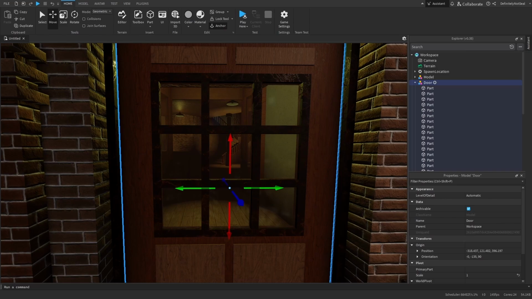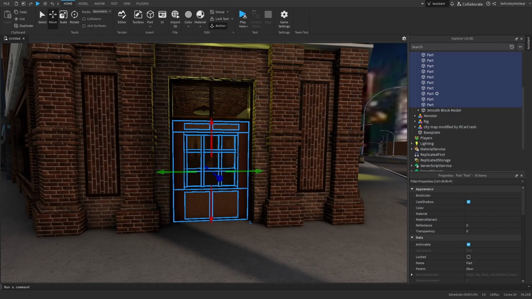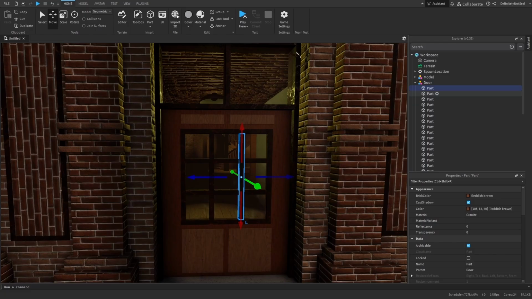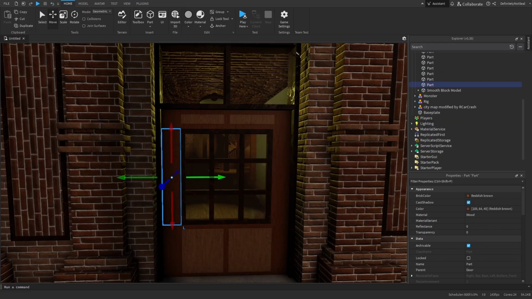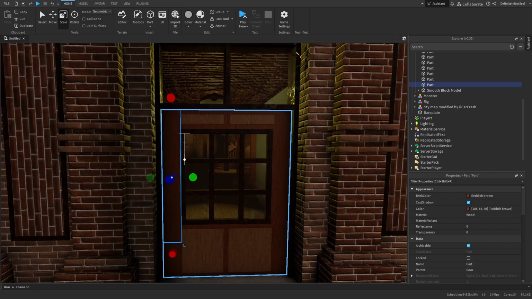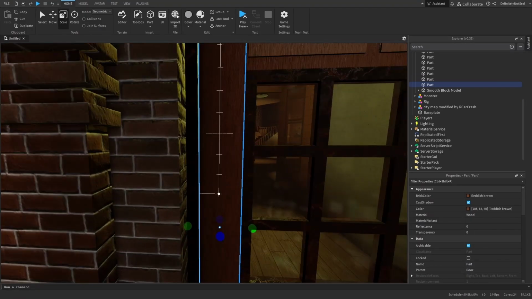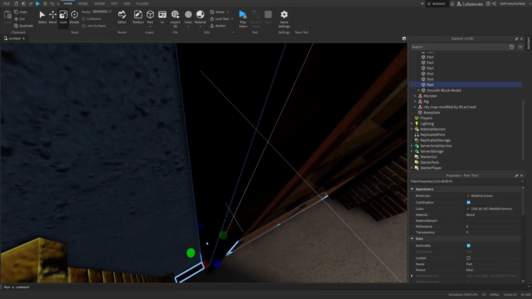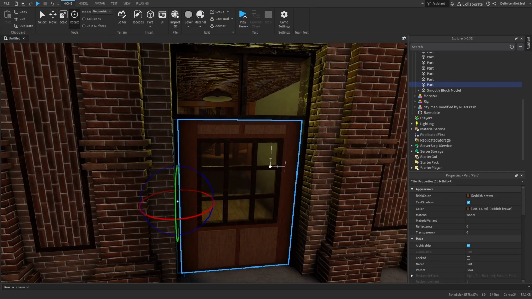So, first thing we're going to do is rig this like a door. All of these are going to be unanchored, and we're going to weld all of these pieces to our primary part, which we're going to set as this door frame over here on the left. We're going to move it to the size of the door, and this is going to be our hinge that we rotate our door on. We want to stick it slightly outside because it's on this piece that it's going to pivot, like this. So that way our door can pivot, open, and close.